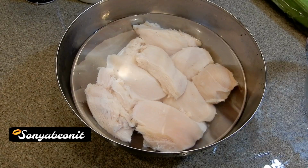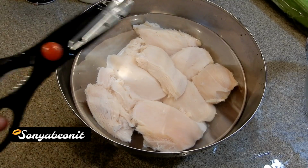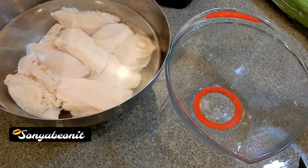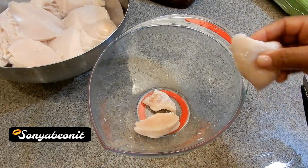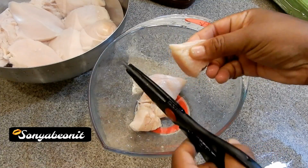After cleaning your chicken breast, your water should look clear just like this. Next thing you want to do is to make sure that you clean your shears once again. I've cleaned my bowl over here to the side. You take your chicken breast, cut. Now that's a fairly big chicken nugget. So we're going to go down the middle and cut it.